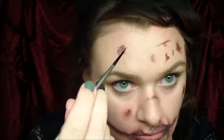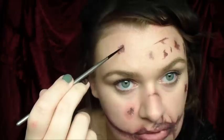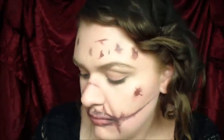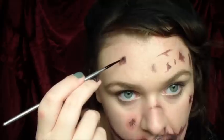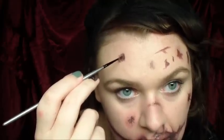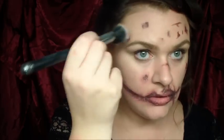So just keep adding the little runes, as many as you really want. It's entirely up to you. And I'm just using the really dark red and then a little bit of the black just around the edge to create the idea of depth around it so that they do look sort of deep. Again, I'm just going to set those little spots with some translucent powder. Now I'm going to add some bruising effects around the face, just like post-mortem bruising, so to speak.